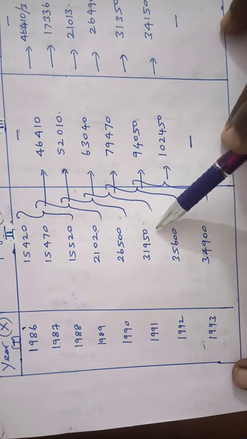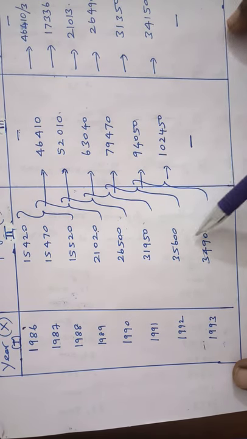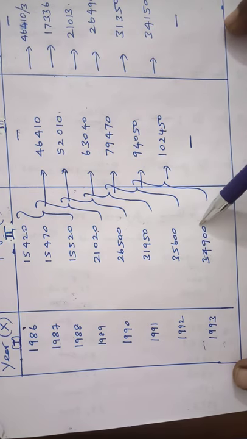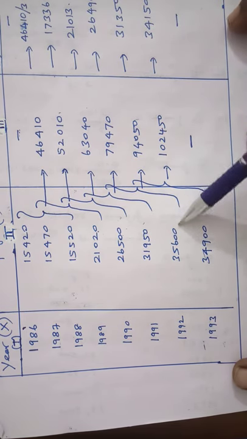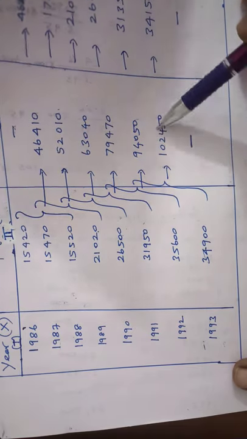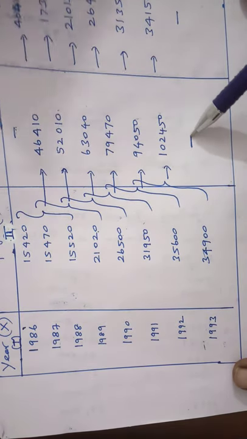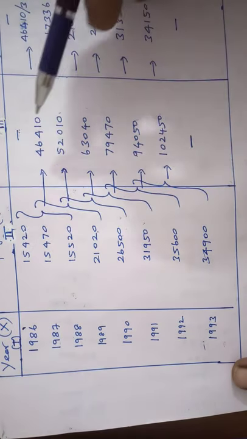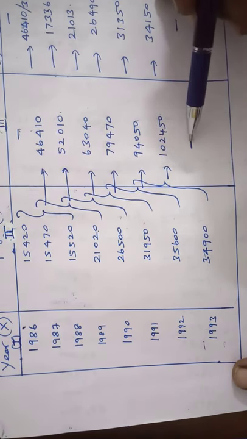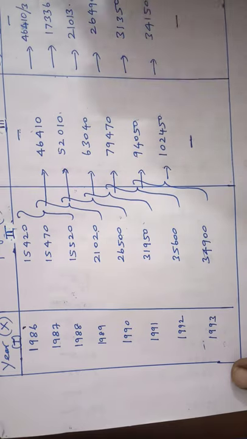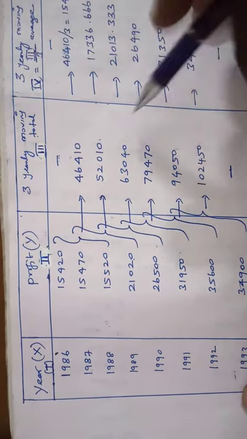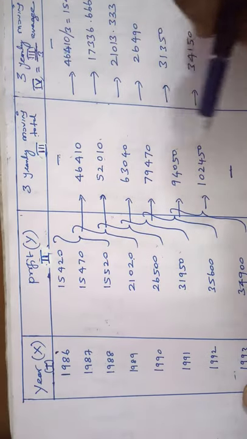Again, leave this value. Finally, we have to add these 3 values. The last one is an empty place. The first entry and the last entries are empty. Finally, this is the 3-yearly moving total.